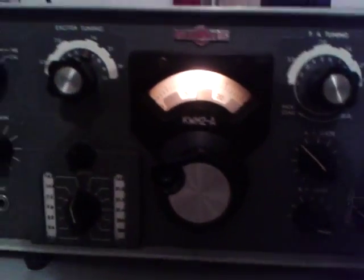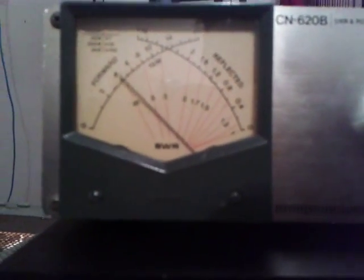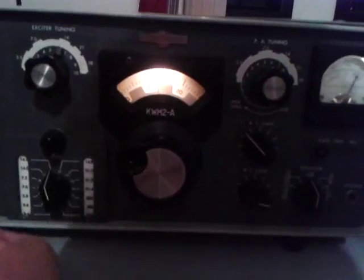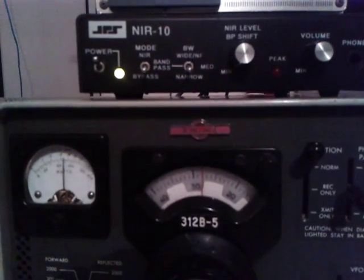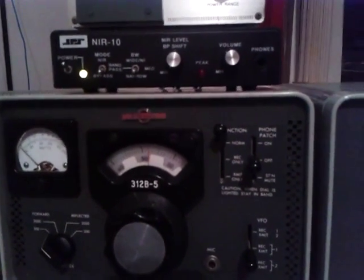Okay, hold on — on the lock position. On the tuning, we can have about 600 watts. So I release the button. The drive is showing 80 watts — that's too much. We don't need to use that much. 70 or 80 watts is okay. So we have 80 watts driving.